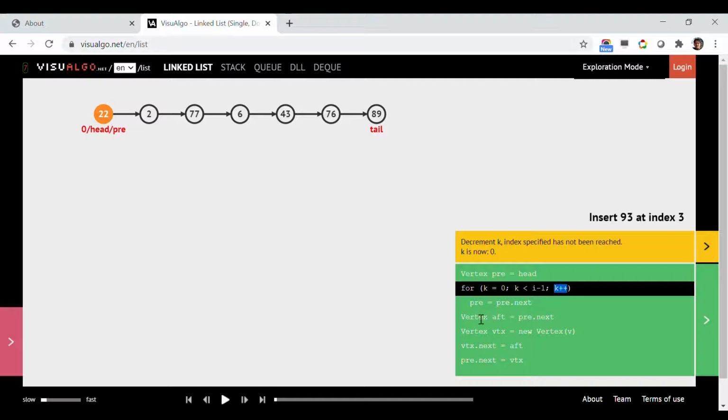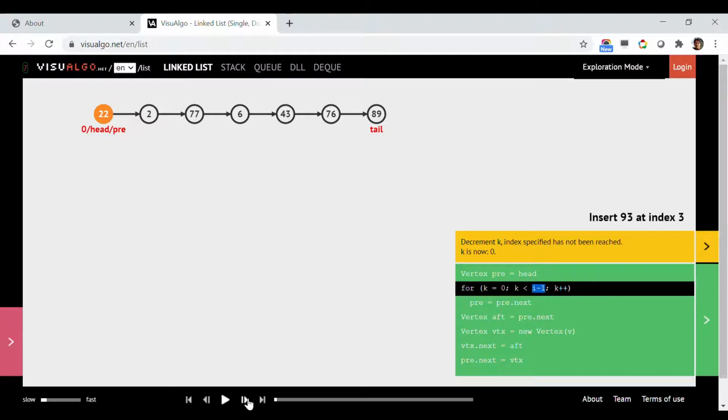What you need to do is just visit all the nodes, or traverse all the nodes, until that point. And you all know the algorithm for traversing the nodes in a linked list. You have to just move using this dot next pointer. So what will happen is pre is starting from the head, that is the first node, and it will go for 3 times, starting from 0 to 2, and it will just move for those many times. So let's see the animation, what happens.